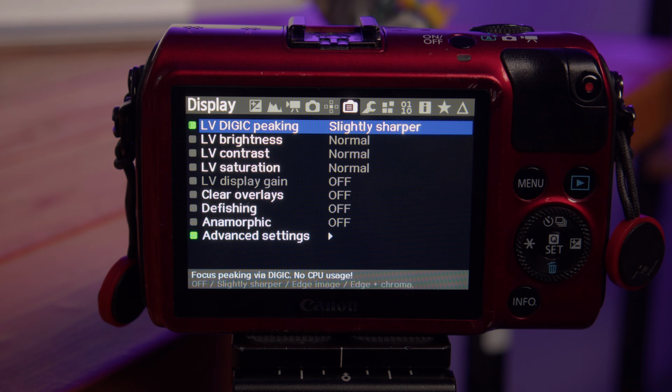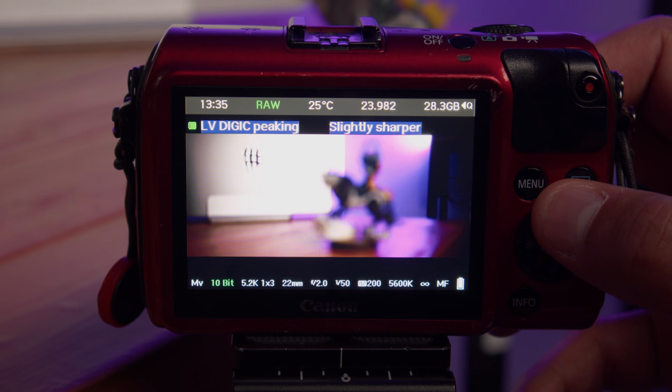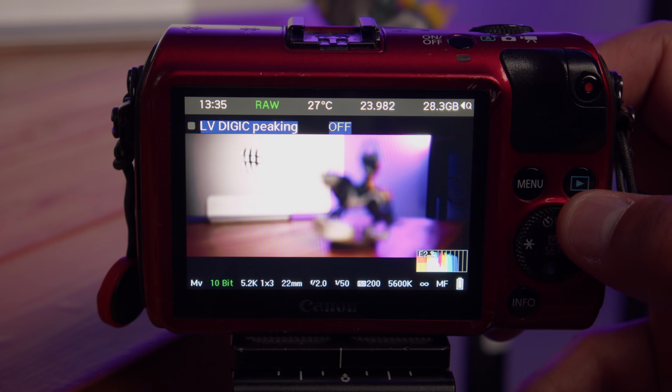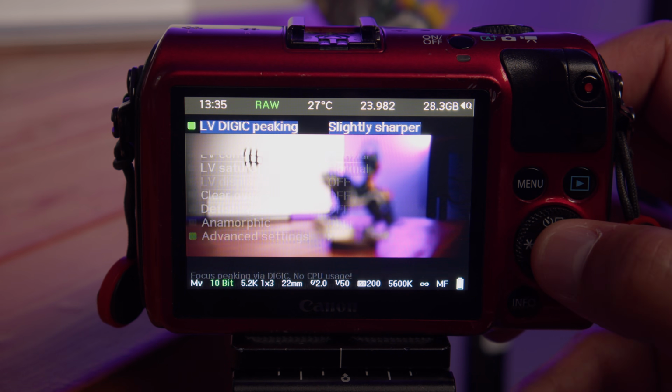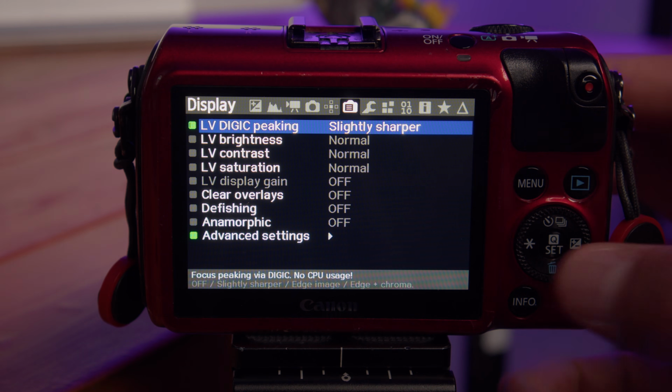Generally, the first thing I like to do when I'm doing all my setup for Magic Lantern is to come here to the live view peaking and adjust it to slightly sharper. I think the default is off, so I turn that on, slightly sharper. That just helps the internal sharpening of the image to help you nail your focus better.